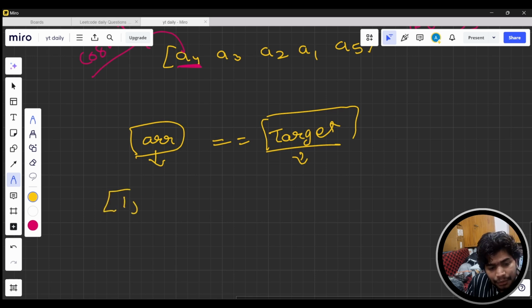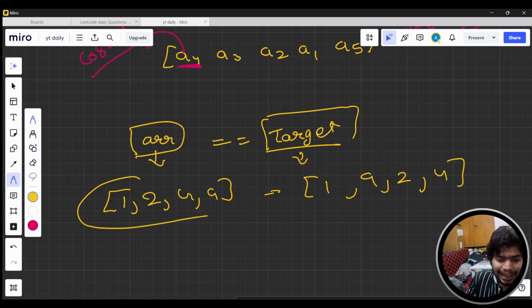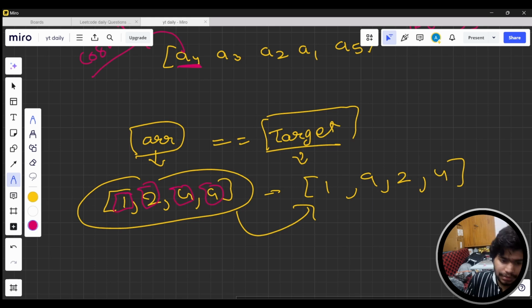Let's say for example this is 1 2 4 9, then the target should also have these, might be in any order. Now for sure I can make it from this to this by just arranging every element in the array. Does it make sense? Yes.